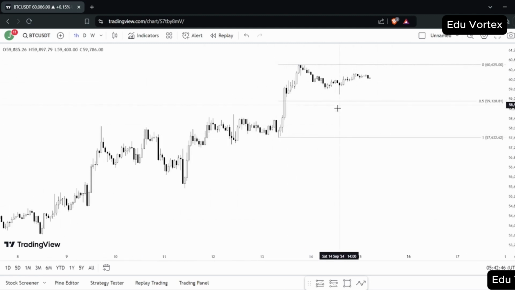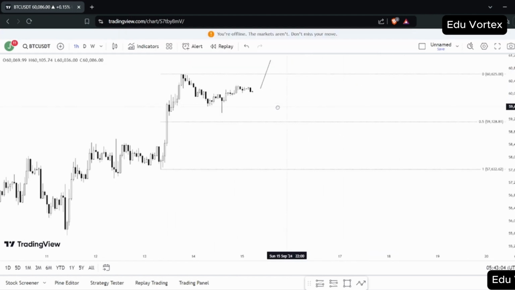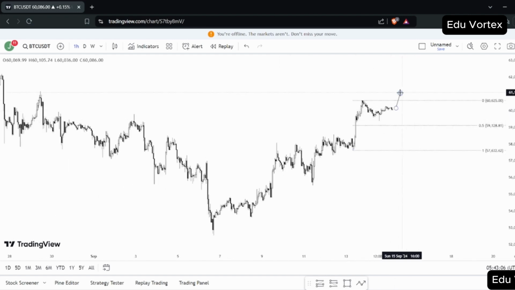Once price is cheap, we can start looking for entries all over here. Okay? We do not look for any entry here. Once price is here, no entries. Price can do whatever it wants. It can continue going higher. We do not care. Okay? We don't care if price continues and continues higher. What we care about is once price goes lower. Once the price goes lower, we're looking for trades.